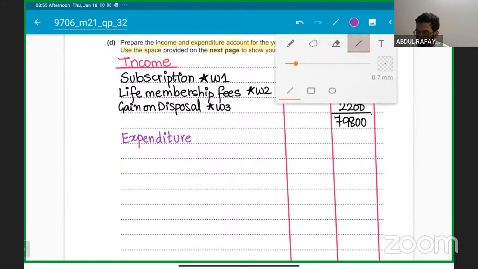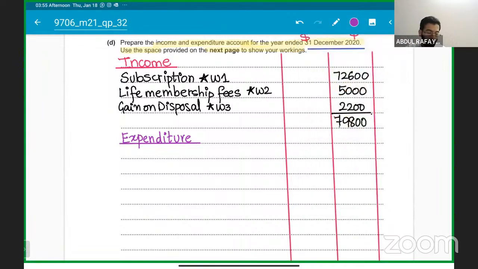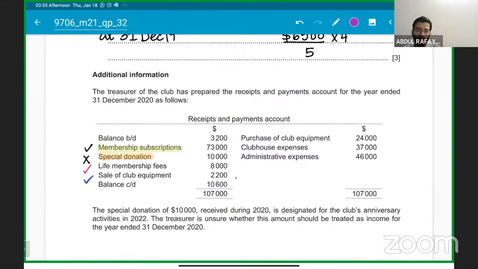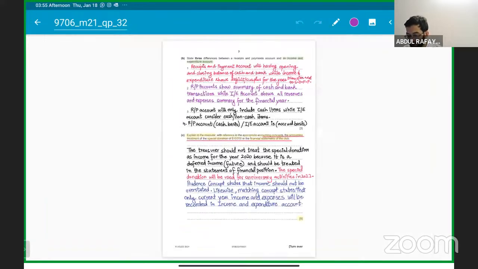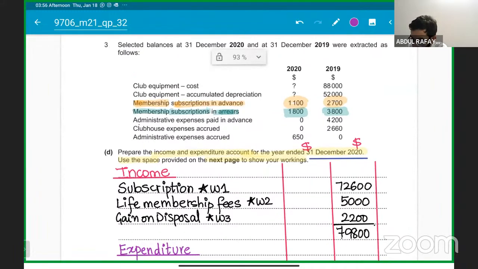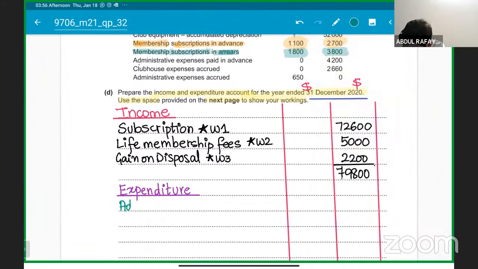So we have got the expenditure account now. Guys, follow. Hello, everyone, getting it? We have got the expenditure account now to work it out. So again, we can clearly see we have some expenses: purchase of club equipment. That's a capital expenditure, but you will have to find depreciation on it. Clubhouse expenses and administrative expenses. These are the expenses, students. So let's work them out. If you have bad debts, you have to add them as well. So here we can see administrative expenses, clubhouse expenses. Okay, so let's start and write them down as well. Let's start with administrative expenses first. Okay, everyone there with me?